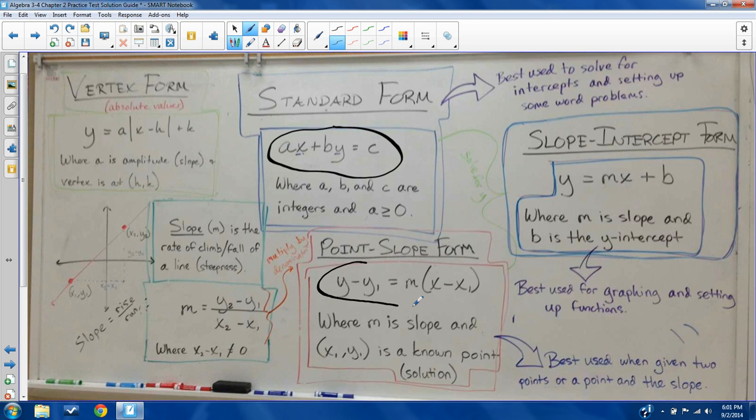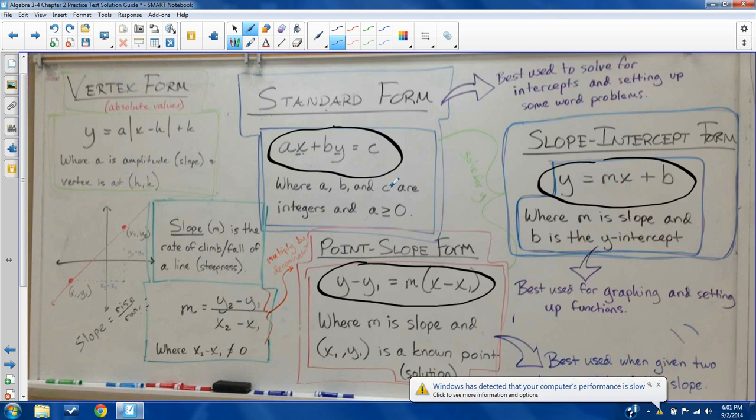Here are different forms that we're going to be looking at for now. I'll ignore vertex form for now. That's vertex form of absolute value. We're looking at standard form, point slope form, slope-intercept form, and hopefully you've done them enough so that they are just very, very easy to remember at this point. I'm not expecting you to forget them. I'm also not expecting you to memorize them. I'm expecting that you've known them enough that you've done them. But let's talk about them for a second.